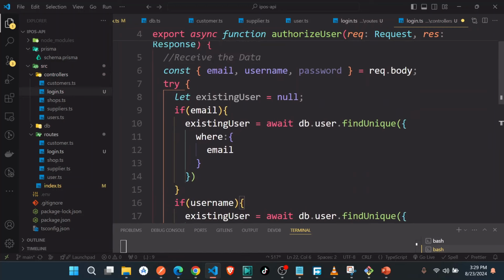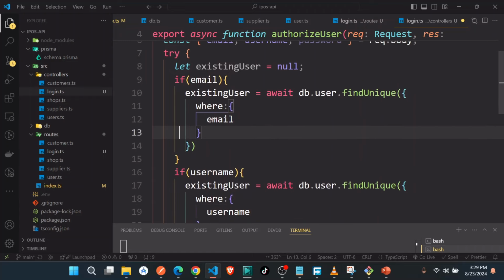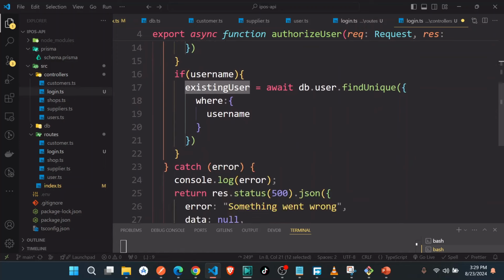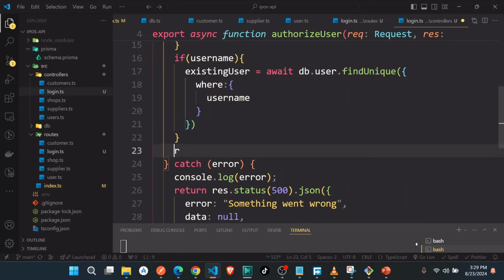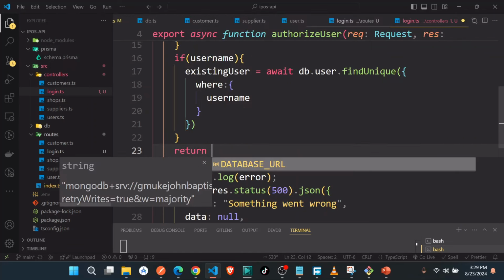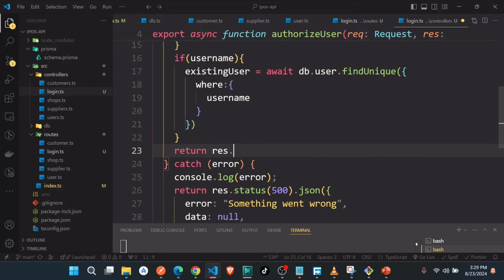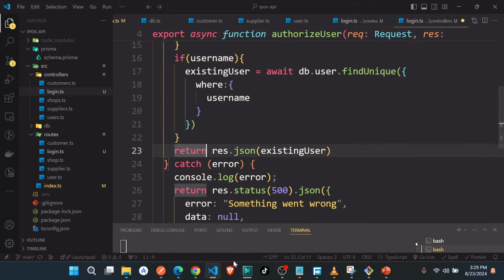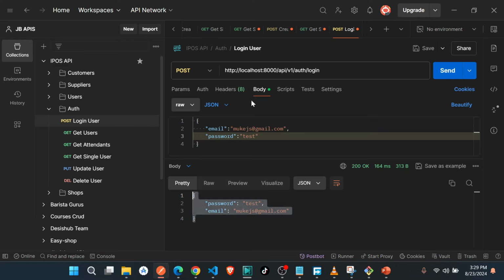So when actually finding the existing user at this point, we can just go ahead and return the existing user. So just go here, for instance, return response.json, and let's be returning the existing user right now. Okay, so we can now just simply send the same thing.